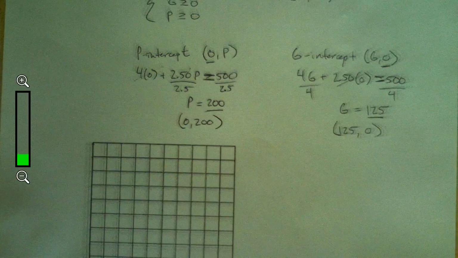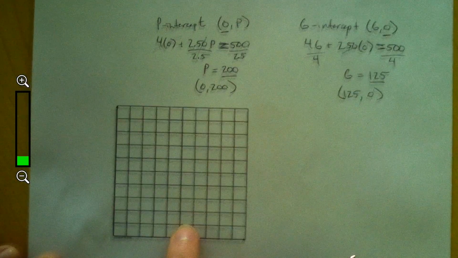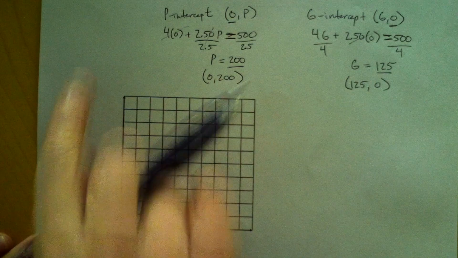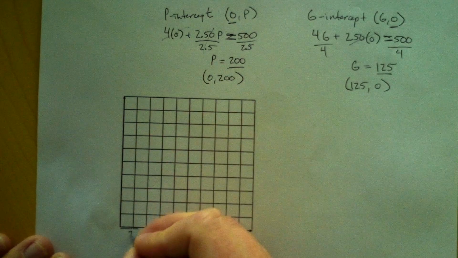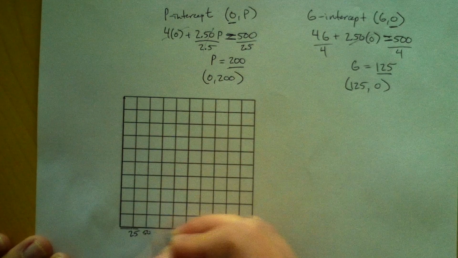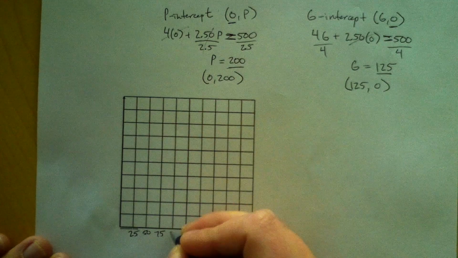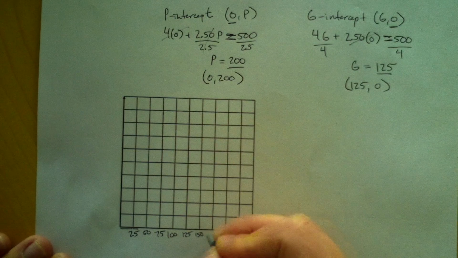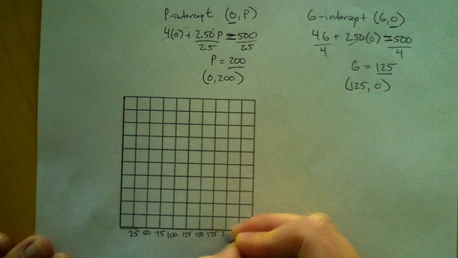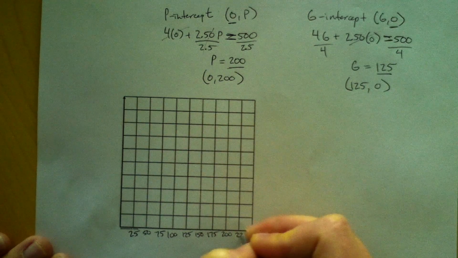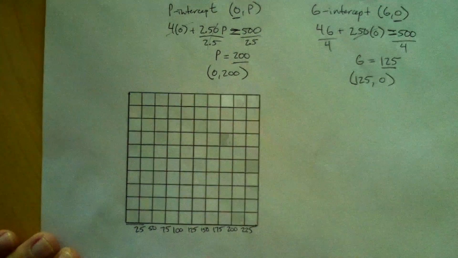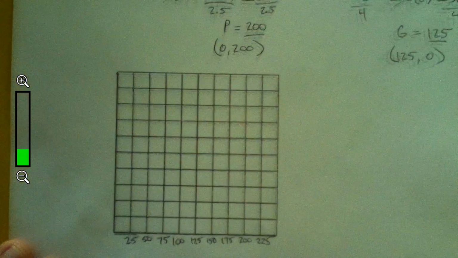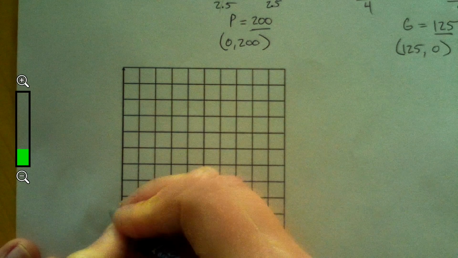And then based on how we set up our ordered pair earlier, again, it doesn't matter which one you do first unless they specifically say one way or the other. But our g was the x value, so that's going across the bottom, and the p is in the y spot, so that's up the side. So I'm just going to label that side as g, and that is p. Or you could do it as number of geraniums, I don't know if I spelled that right, but good enough, and number of petunias.